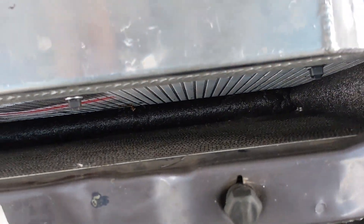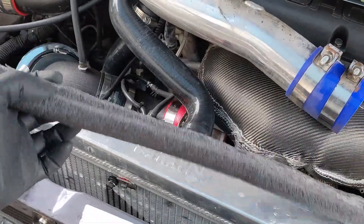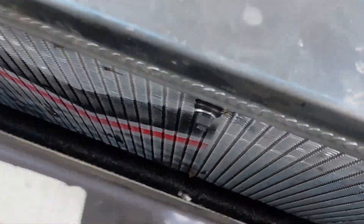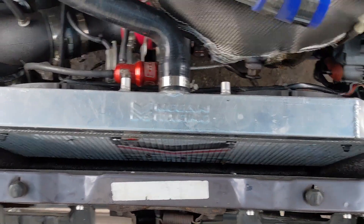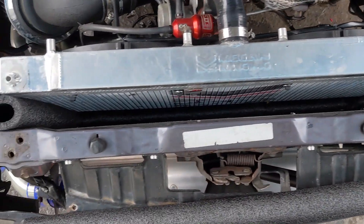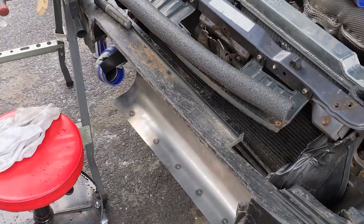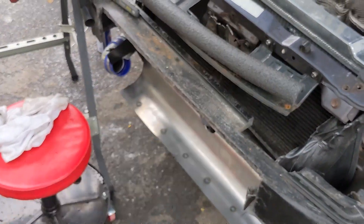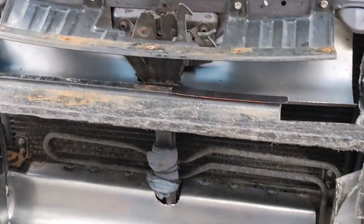At the bottom I took one of these sections of foam tube and cut it in half all the way down, then pushed it in with the cut side down — so you can see down there it's all nice and even all the way across, tucked right underneath the radiator and the AC condenser. Looking top-down, everything is sealed from the radiator to the condenser, which was a major problem — the big hollow bumper in front with its conical shape wasn't directing air up through the stack, and air was bleeding out the sides.